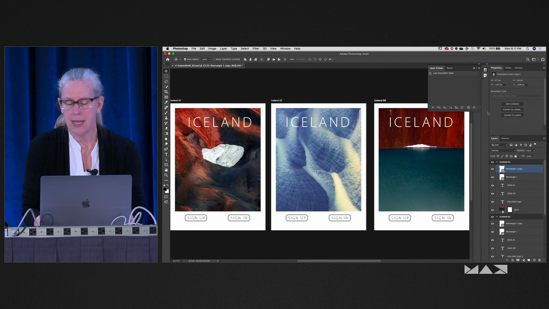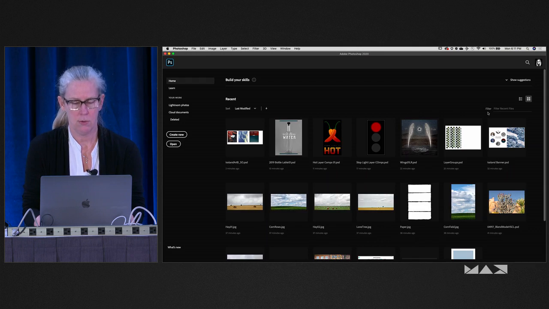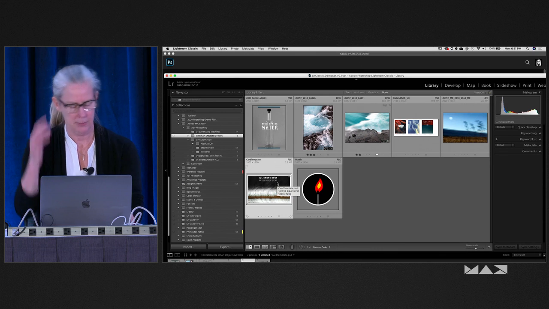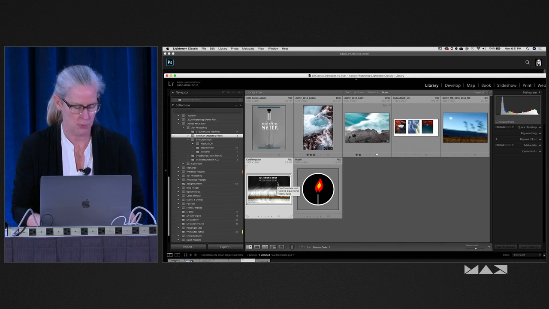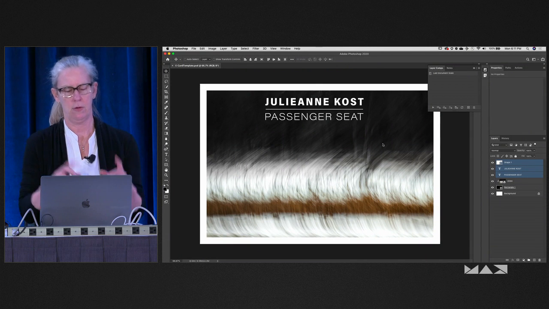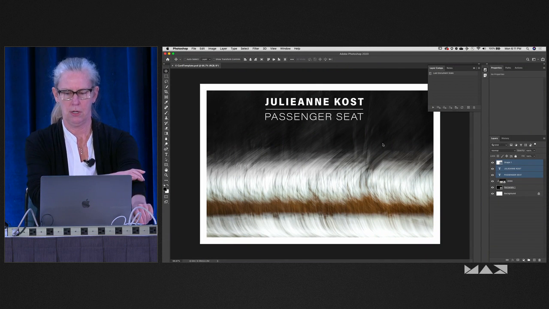You can also do a lot of template work with smart objects. I don't know, again, it's hard because there's a really diverse group of folks here, but I wanted to make a little postcard because I did a book, and so I just thought, well, I'll just place one of my photos. This was a book on motion blur.